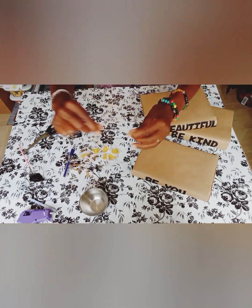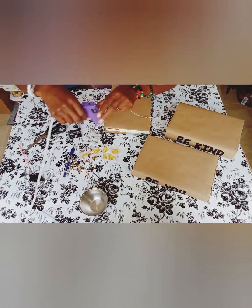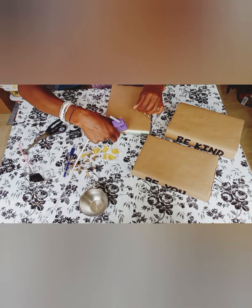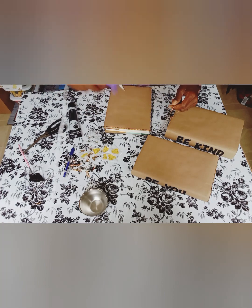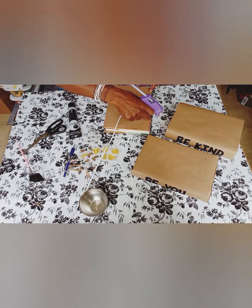Okay, guys, gonna get my pearl bling and go around the top of the book, hot gluing the pearl wrap down. I won't be going all the way around the book, just only at the top.